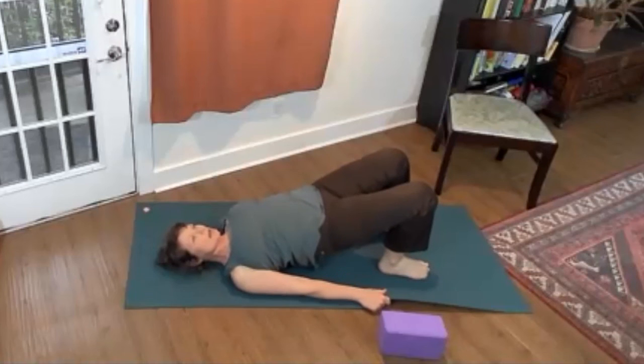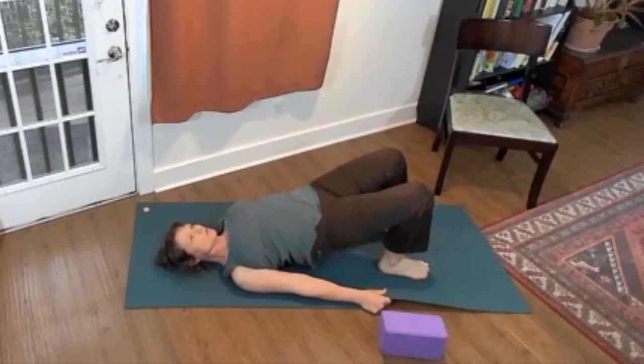You're welcome to grab a hold of the edges of the mat and kind of try to rip the mat apart away from you to help draw shoulder blades together and down away from the ears. Keep your gaze to the ceiling. Or you can interlace the fingers. Thighs are parallel, glutes engaged.